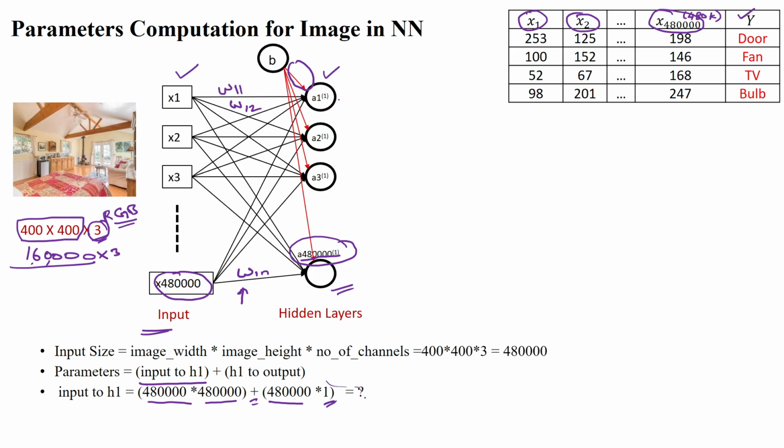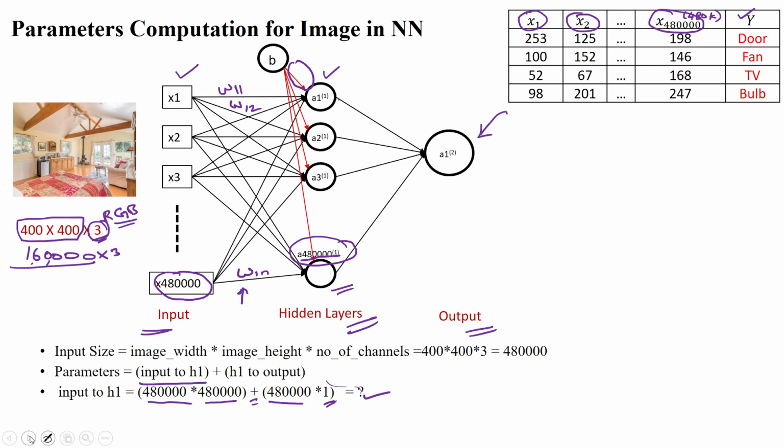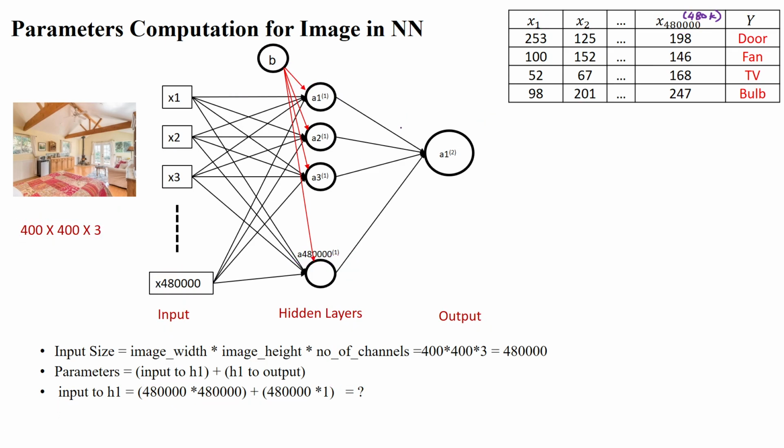So here we have to calculate the output. Then we have to go for the next hidden layer or the output layer. Here I am going for the output layer. I have constructed a single neuron in the output layer. Make the connection between the hidden layer and the output layer now. Bias input is also needed for the output layer neuron, so we have made that. How many parameters are needed between the hidden layer and output layer?